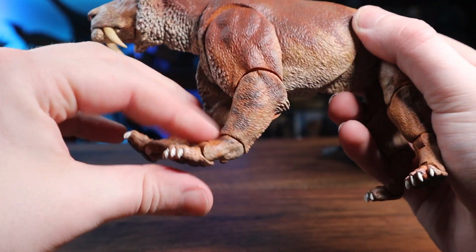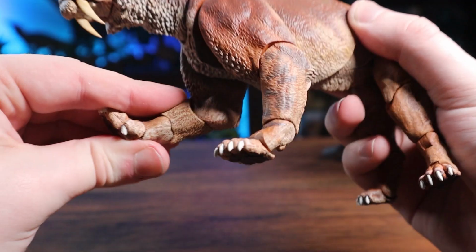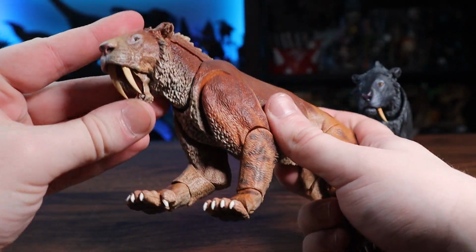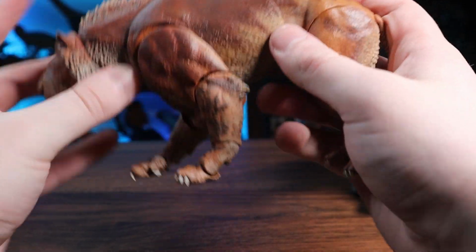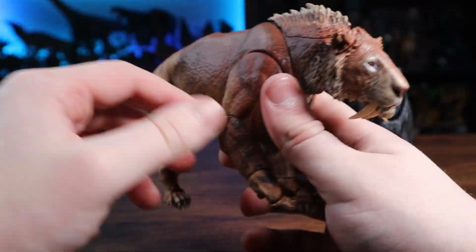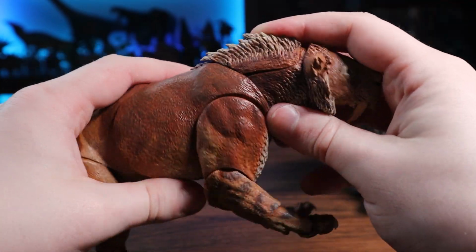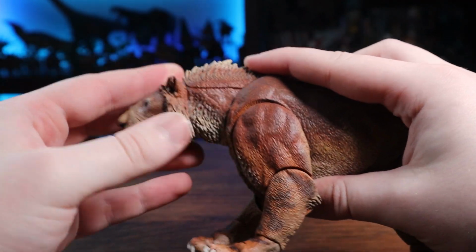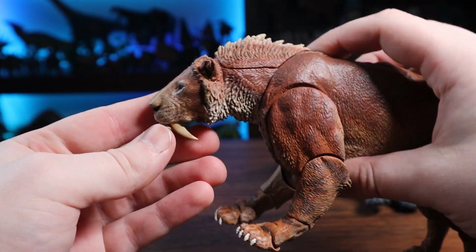Okay, that's really, really cool. I like that a lot. In general, the joints feel very comparable to the black Smilodon there, as far as overall quality goes. And you know what? Let's just do my normal reviews, let's just do a quick little articulation demo, and we'll show off all of the joints just with some nice little background music so you can see everything going.